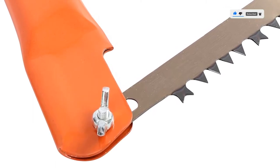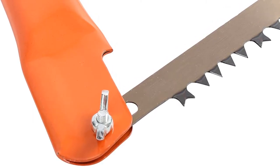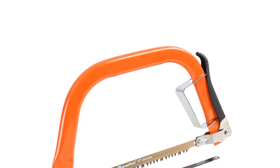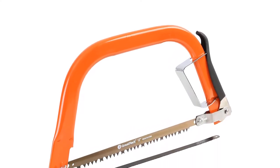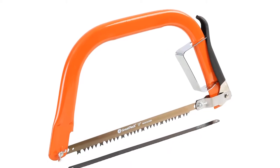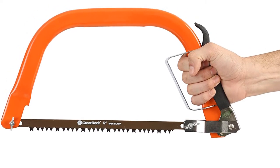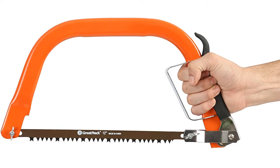Only 12 inches in size, it works well for small projects, basic pruning, or cutting down PVC or metal pipe. The tension latch is rubber dipped to provide extra stability in your hand. While it's no frills, it's full of functionality and may be a great option for someone looking for just a small saw for light DIY work.